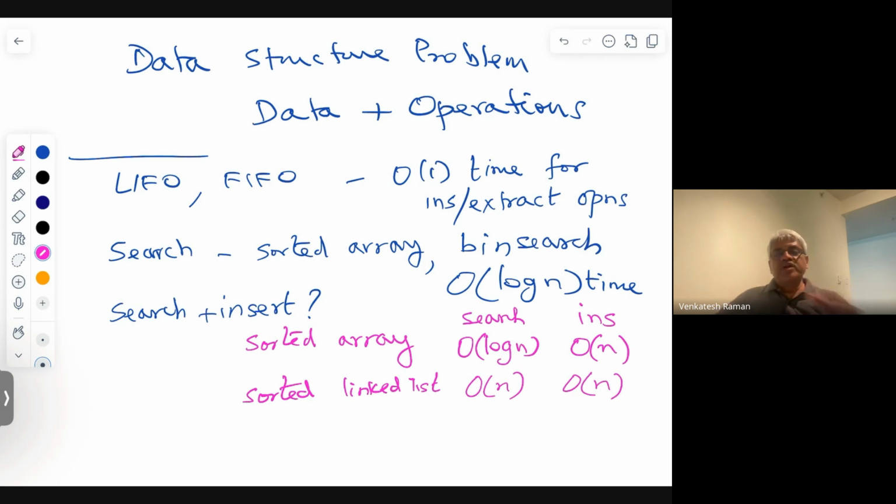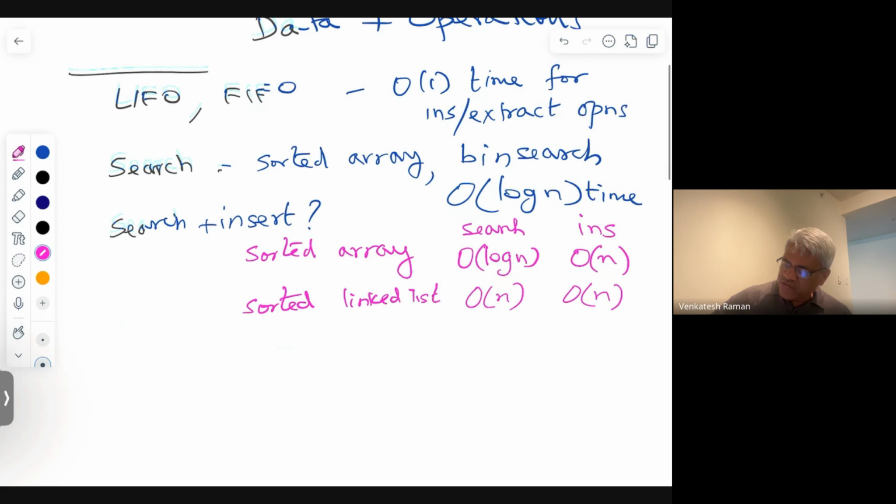Okay. So this is important to get across very early on if you're teaching it. Our goal in this whole course, you can think of it roughly as a holy grail, is to support all these operations in order log n time. And I have given motivation for why log n is important and so on. So this is where things are. Okay. So we need a solution where you can support this in log n time. This is where we left in the first set of videos.